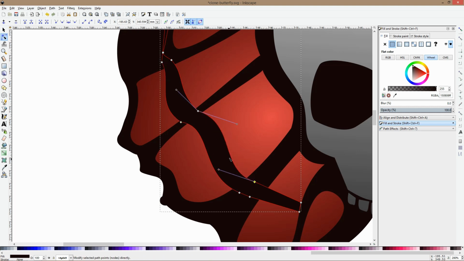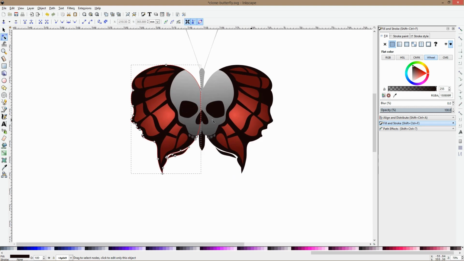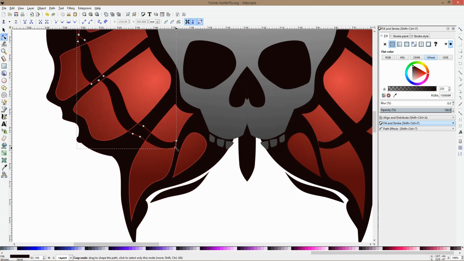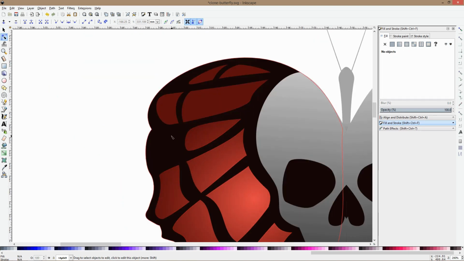I'm just grabbing the edges. When you see the little hand appearing, you can grab the edges. And then I'm just adding some shapes. And you see it's nicely detailing there. Good.